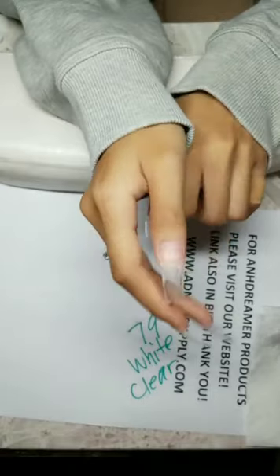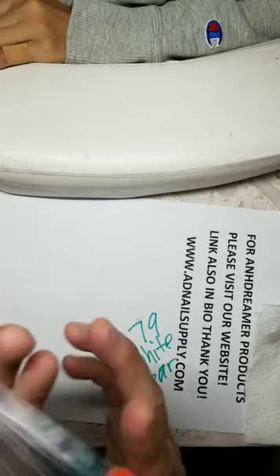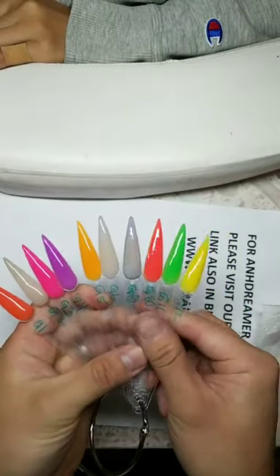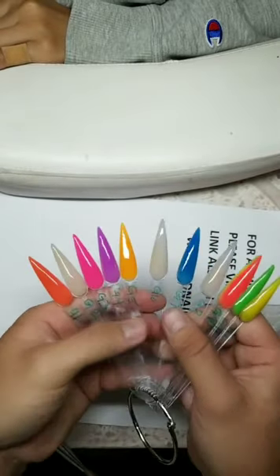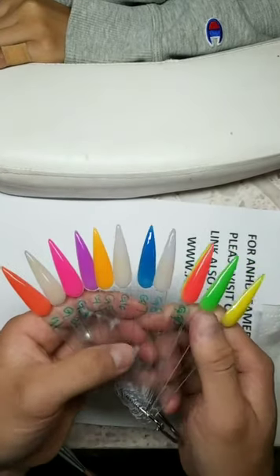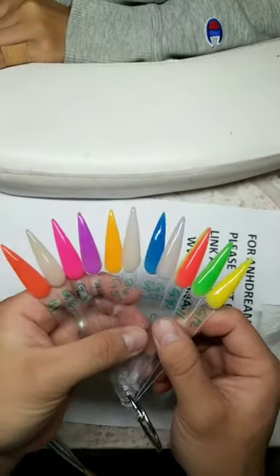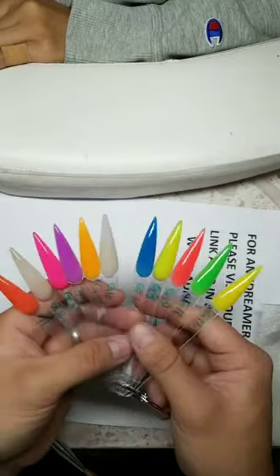Let me show you guys some swatches real quick — these are my glow collections. If you know Skyline, you know. I have a couple off-whites and a couple bright colors. I have an off-white collection too. This combo comes with off-white — numbers G2, G6, and G8 are off-white. It's only a little discolored because I didn't clean the brush too well, so some color came over, but it's off-white.